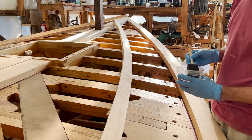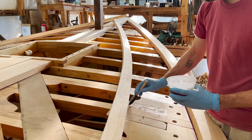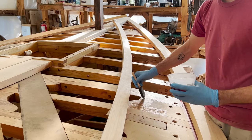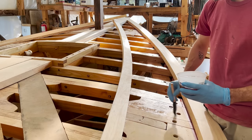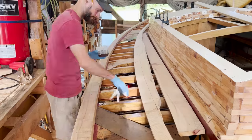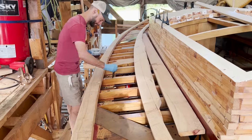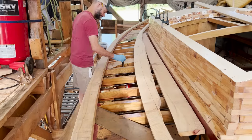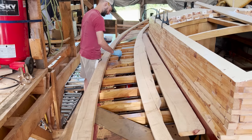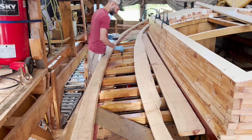Getting ready to install the nib planks, which is the first piece of actual decking. And in preparation of that, I went through with the air compressor and blew all the dust and debris and everything out really well. And now I'm running through with some varnish primer and sealing up the wood.